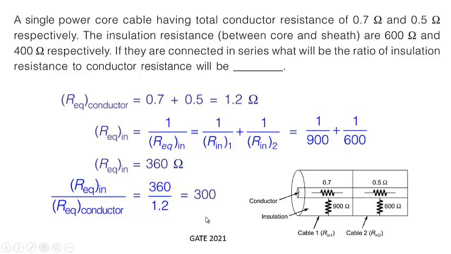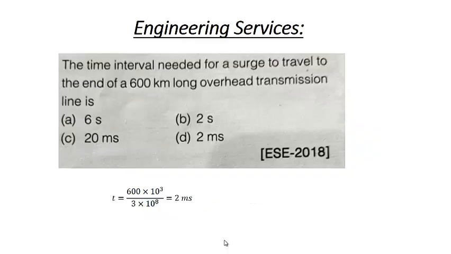This question was asked in GATE 2021. You can see how simple the questions are. There are various questions asked about the power system. Since we have not covered them yet, I'm only discussing those questions which are related to the chapters that we have discussed so far in the class. Now, these were the questions which are asked in the GATE.